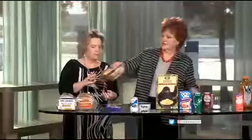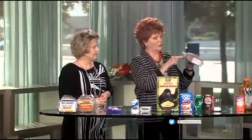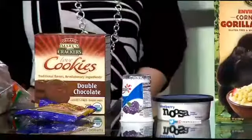All right, let me check something here. Do you know about the barcode? You were mentioning something. Let me tell you about barcodes. If it has a 00 or a 10 before the numbers, it means it's made in the United States or Canada. This is an 8, it's made in Thailand or China. Good to know. And if you want to get in touch with me, I'll send you the email about those barcodes. We should be looking at that.